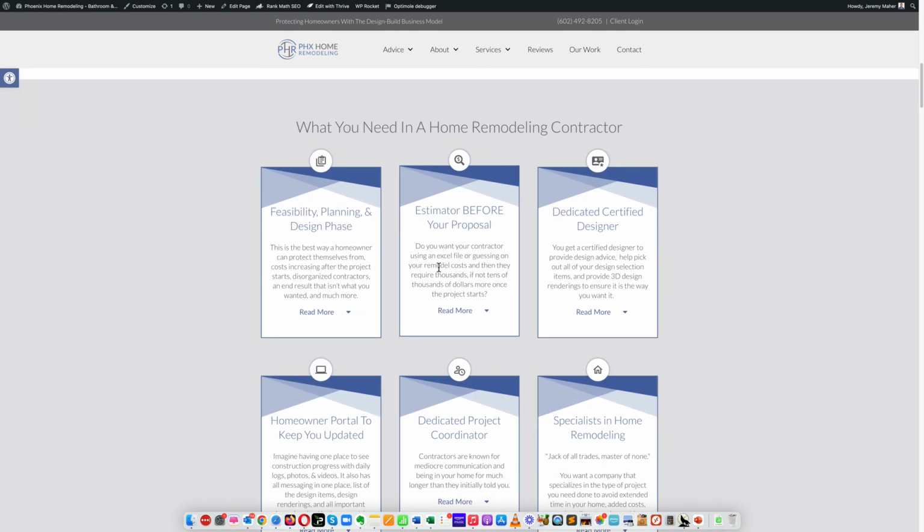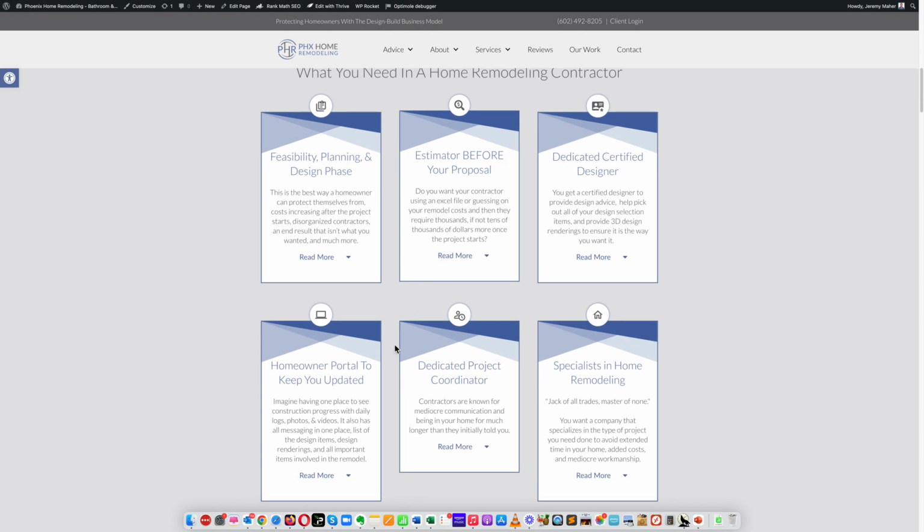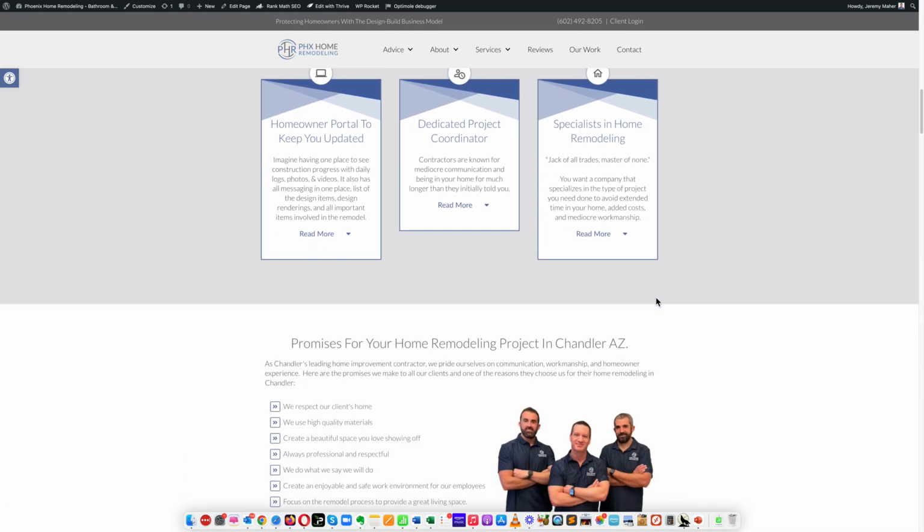These six items are the most important thing on our website, in my opinion. If you don't read anything else besides that, I would highly recommend reading these six. It won't take you more than a couple minutes, and you'll immediately have a better idea of the type of contractor you want to work with. It may not be us, but I can assure you will be so much better off if you just make sure that these six things are understood and a requirement for anyone that you talk to.